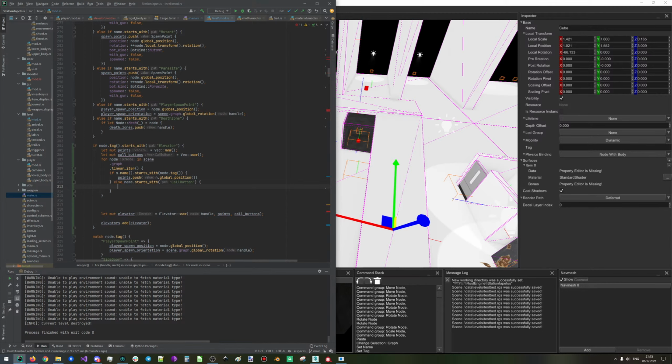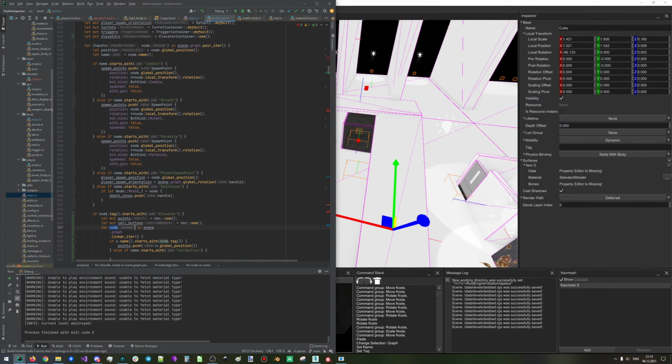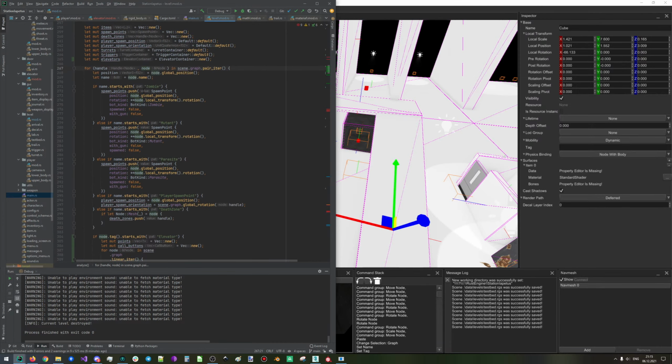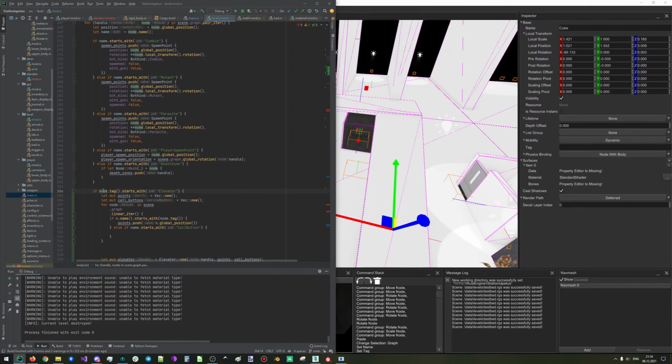We need to, else if, of course. We need to extract the tag. Right, we have a conflict because that's a very good feature of Rust, but sometimes it's annoying, the shadowing. This should be, I don't know, a better name.